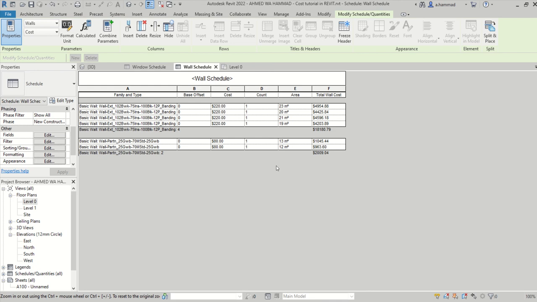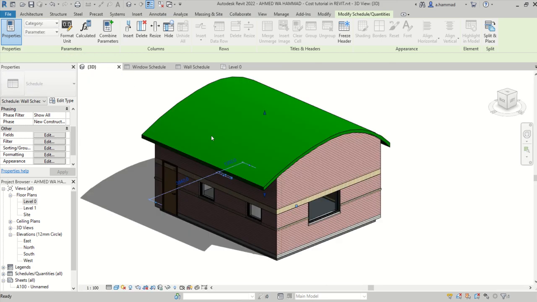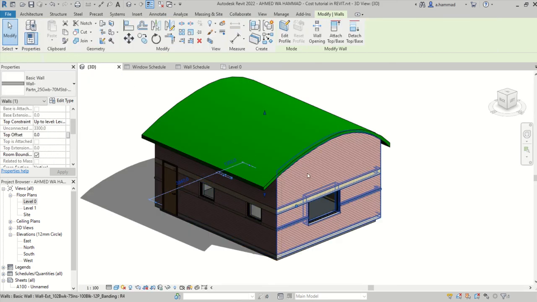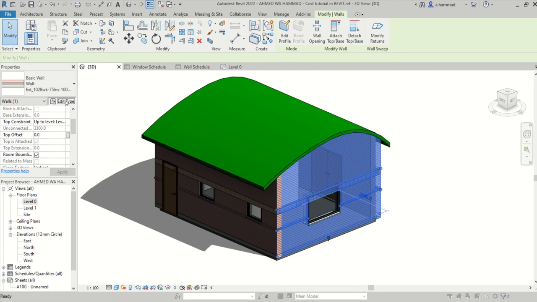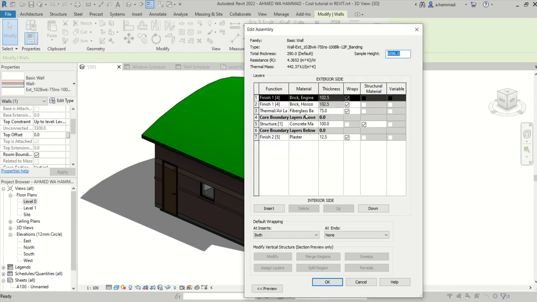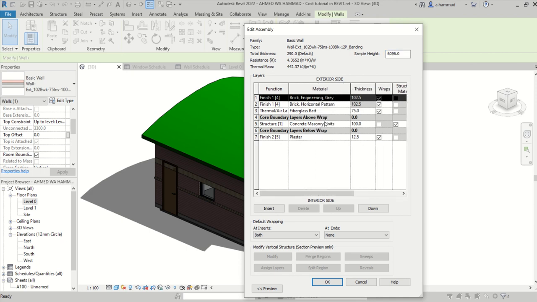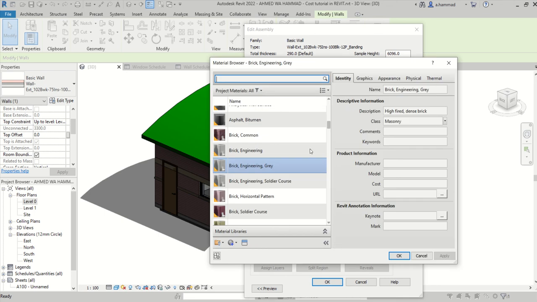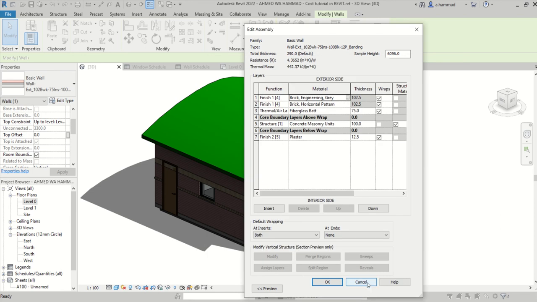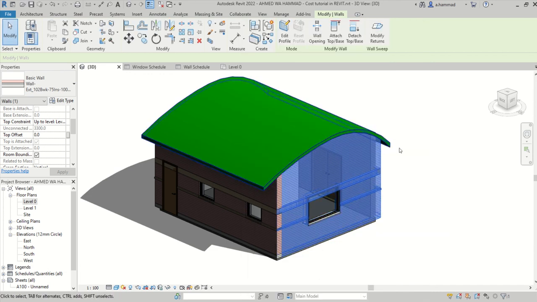The other way is relying on a cost per meter squared of material that's embedded in the wall. Now, if I go back to my project, click on any of the walls, and click on Edit Type, notice that in this particular wall, I have several materials. And the way the materials are defined, of course, there has to be a cost associated with each one of them. So that's the cost field that I'm talking about. Now, to estimate costs based on unit costs of materials, we have to apply a different approach.